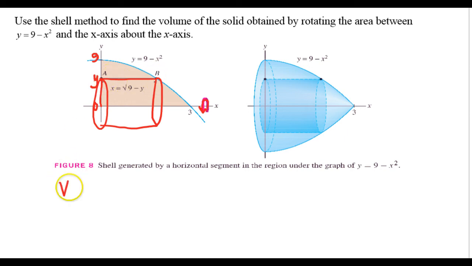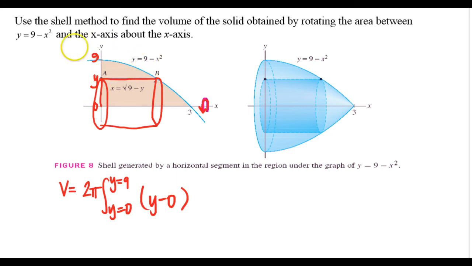So let's go ahead and set up our integral. We have volume equals 2 pi, the integral from y equals 0 to 9, since they need to come from along the y-axis since I'm rotating around a horizontal line. So y equals 0 to y equals 9, and then top minus bottom. So the top is y, and the bottom is 0, so y minus 0. And then I'm going to need to do right minus left.